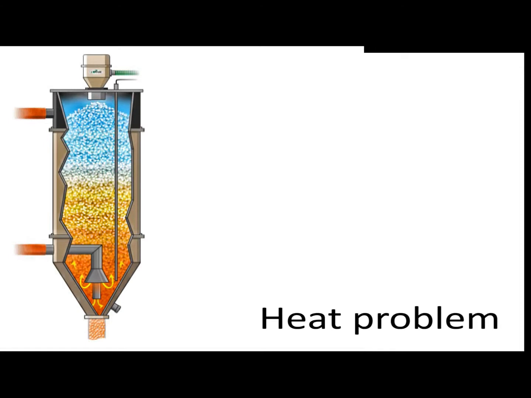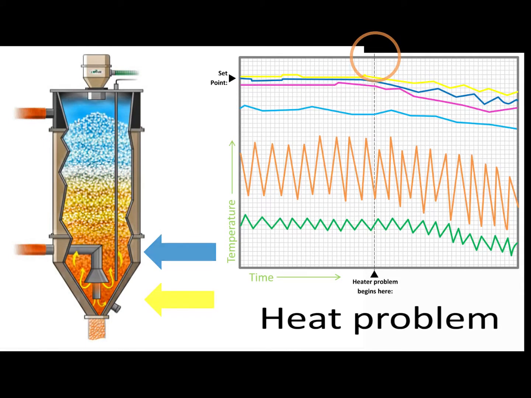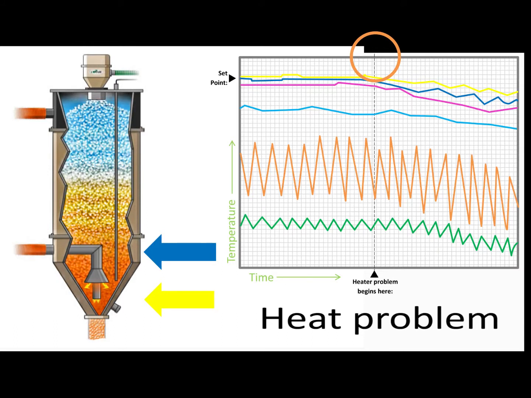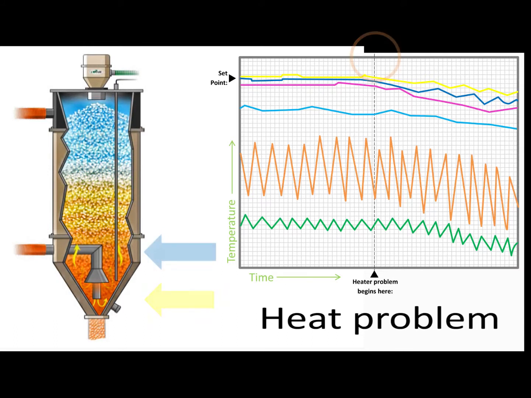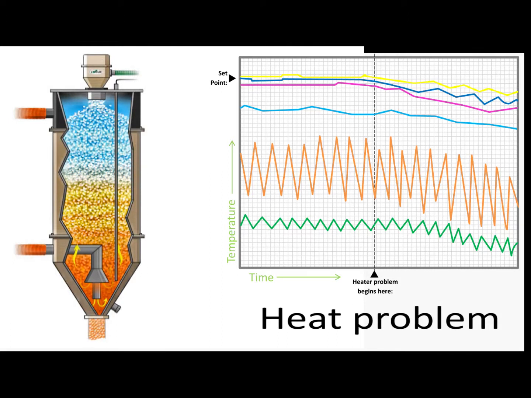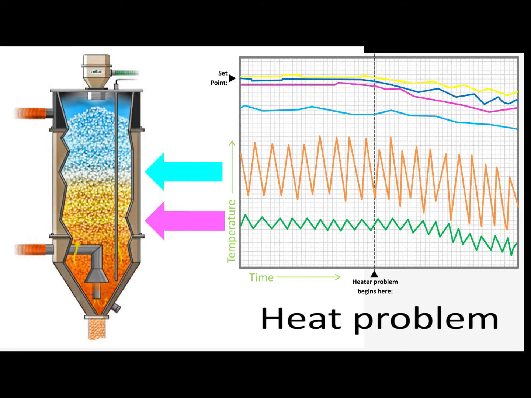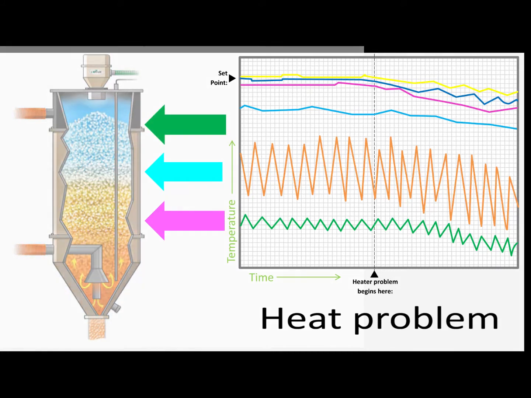Problems with the supply of heat to the drying hopper initially show up as a reduction in T1 and T2 temperature readings. But this reduction may not display immediately due to the residual heat of the material. The sensors above T1 and T2 probes will also sequentially decrease in temperature as the problem continues.